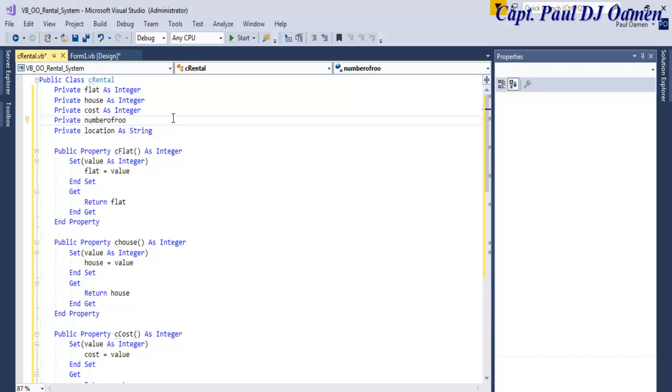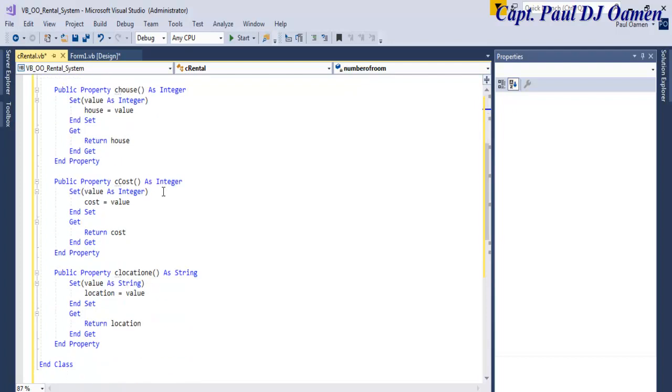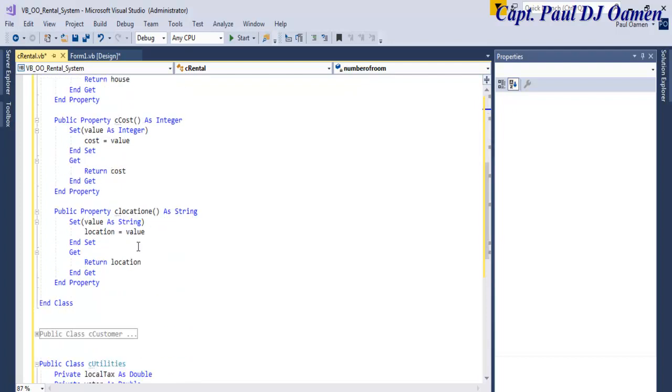I'm sorry about this because I don't have any experience dealing with real estate. I'm just making this up. So that's number of rooms. Let's create something for number of rooms.